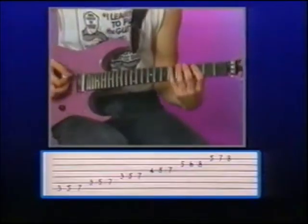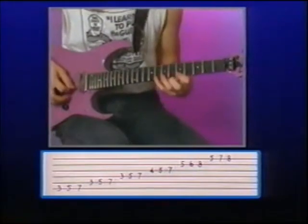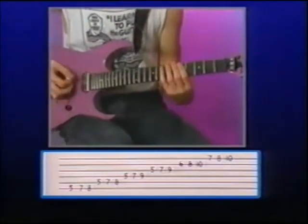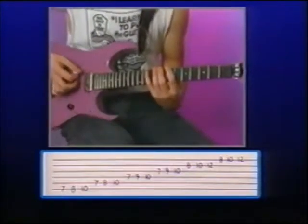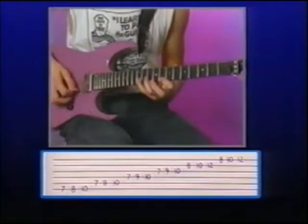Next one starts on G. Next one starts on A. On B. And just keep moving up on the neck, staying within the key, and starting on consecutive scale tones.